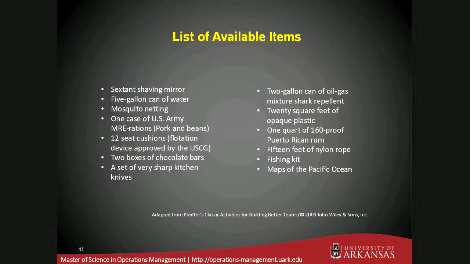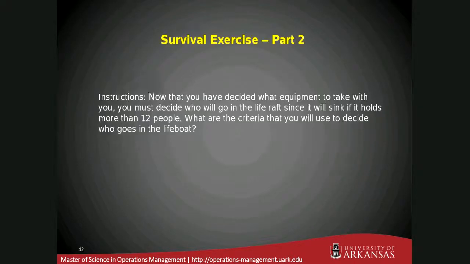I'm not going to go through this at all. You can change the list to meet the needs of your particular audience. But again, that's part 1 of the exercise. Try to come to consensus in a facilitated session on what items to take. Then the interesting part: now that you know what you're going to take, you have to figure out who's going to go in the lifeboat.